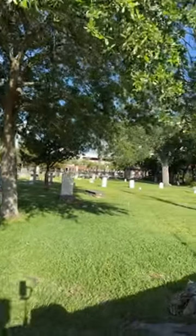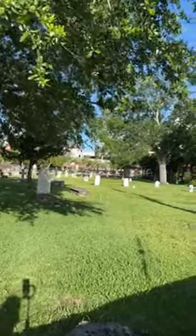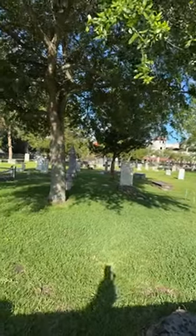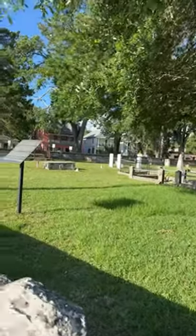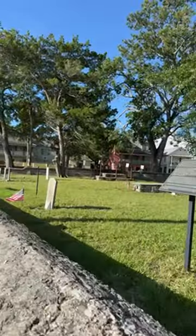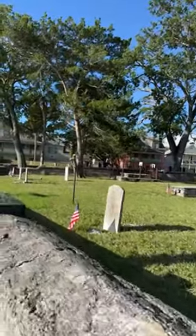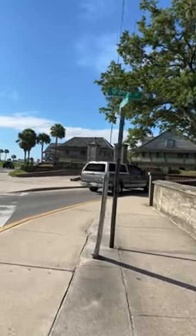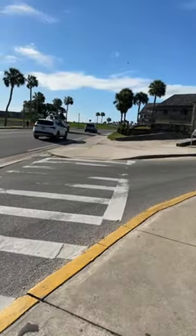This is the Huguenot Cemetery. There are so many important figures in St. Augustine's history buried here. This is open just at the time when St. Augustine became a U.S. territory. We're not a state yet. Well, Florida became a U.S. territory in 1821. We didn't become a state until 1845. So we're gonna take a little walk around town here on our way down to the museum. It's gonna be called the Treasure Chest. It is a hands-on interactive children's museum.